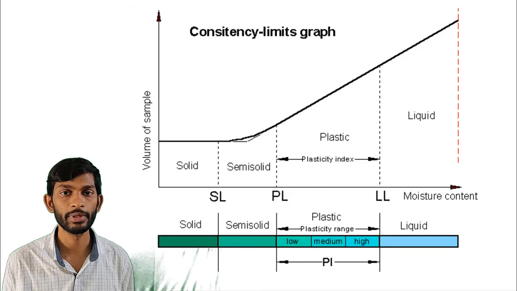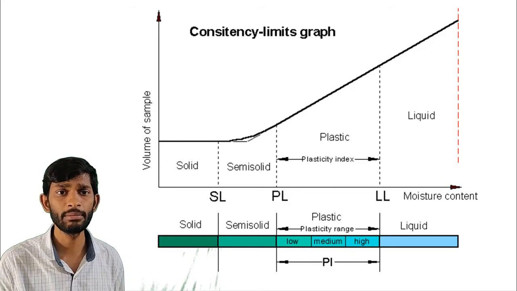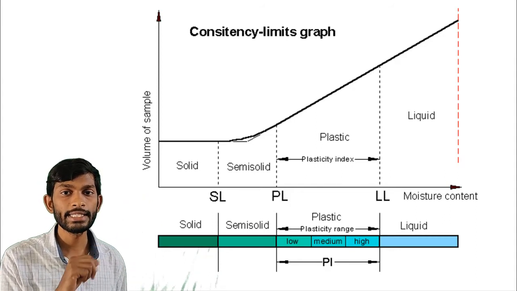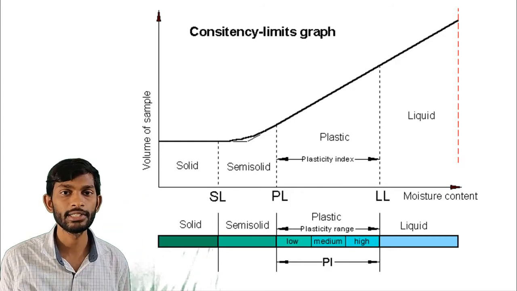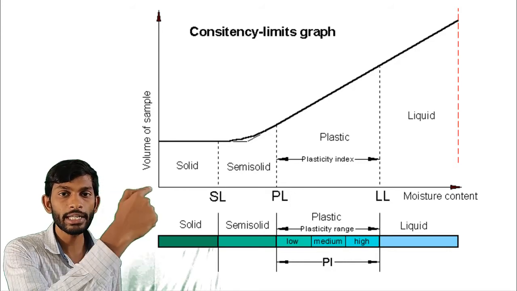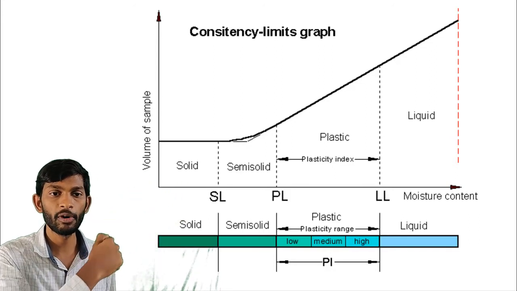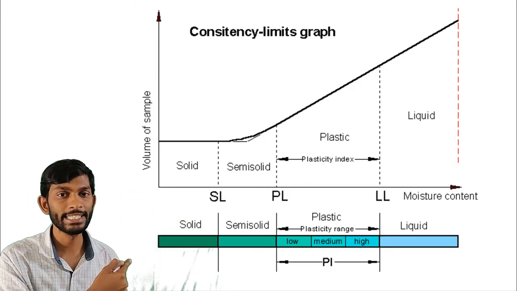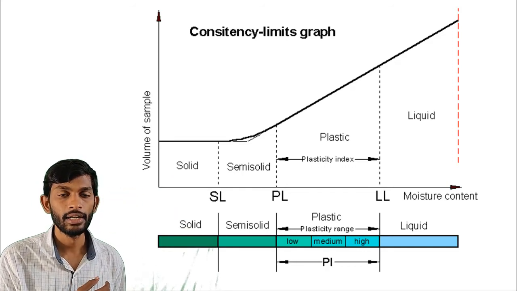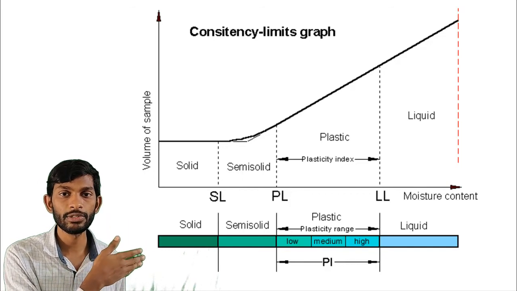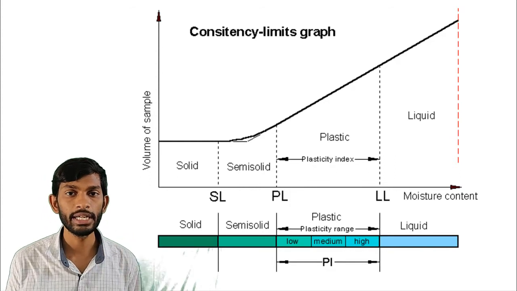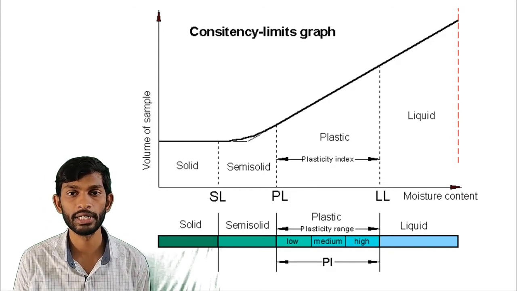I hope it is clear for everyone. Now observe this figure, the same chart once again. On the x-axis it is water content, and on the y-axis it is the change in volume of a given soil sample. When the water content is decreasing from the top end to the bottom end up to semi-solid state, you can see a declined line. But when it comes from semi-solid state to solid state, it's a flat line. This is the state where shrinkage index happens. We have talked about this earlier.